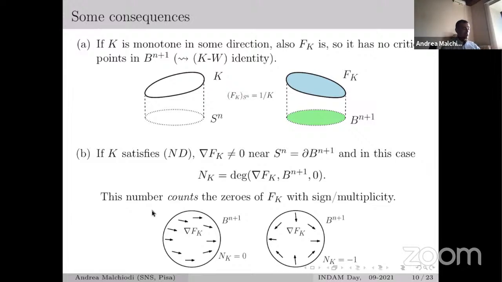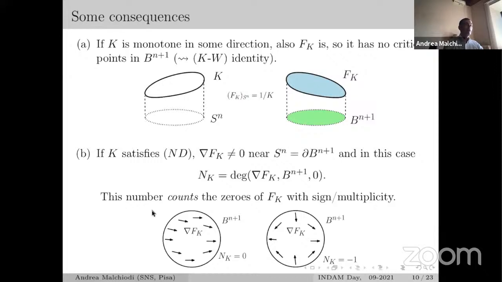So this is an example in which the degree is 0. We just know essentially the gradient near the boundary. You can think of a vector field that points in a single direction, like in this case. So the vector field is not twisting, and in fact you have extensions in the interior with no zeros at all. But in this other case, there is a sort of twisting near the boundary. As you go around the boundary, the vector field is twisting in the opposite direction, and then the degree is non-zero. And when the degree is non-zero, there is a theorem telling you that you always have a critical point inside. So if this number is non-zero, then the toy functional has a critical point in the interior. This is not a proof, but an indication of existence of critical points.